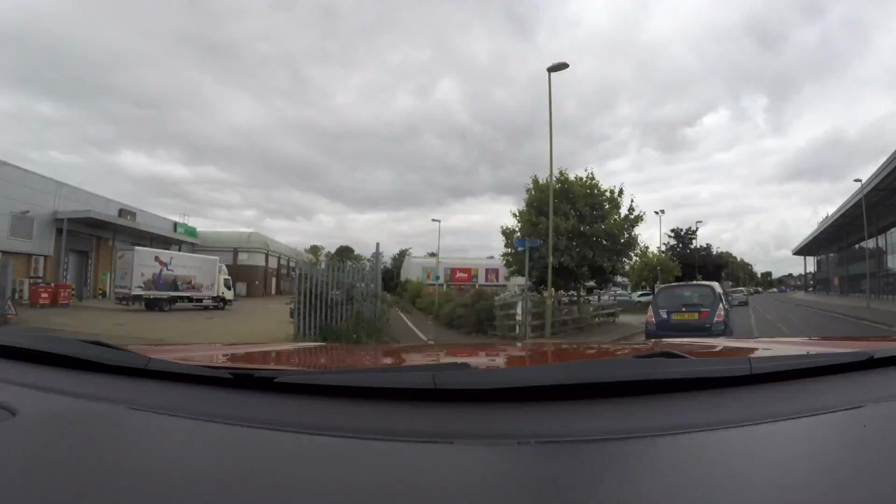Real world economy test time. Finding out what economy you can get in the real world. Again, charity distribution this week, so it's a lot of around town stuff, and it's a really good town economy test. So find out how comfortable it is, what the frugality is, and how much stuff I can fit in the back of it after this short sped up sequence of driving around town.